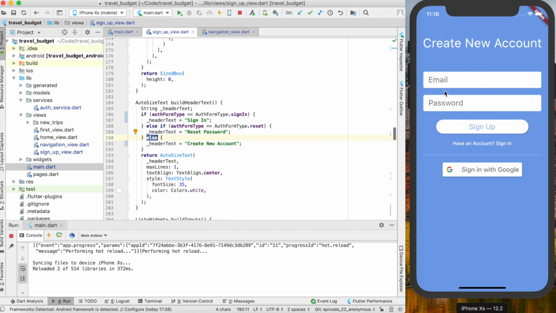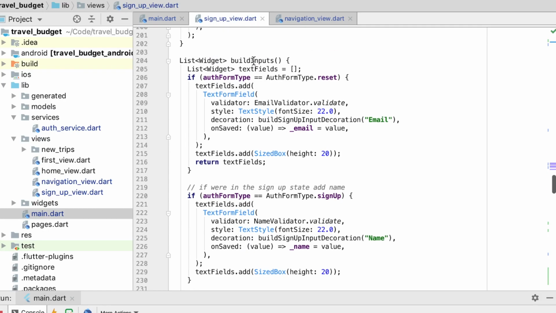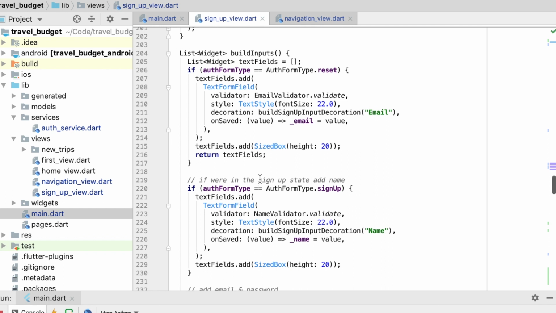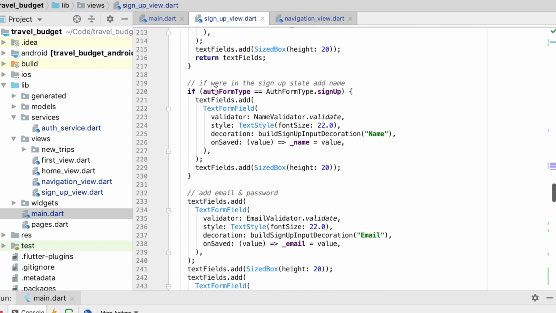We also want to get the name, email, and password here. So down in our build inputs list builder, right now we're just checking if the auth form type is sign up. We want to check now if that's sign up or sign in. And we could do this a few different ways.